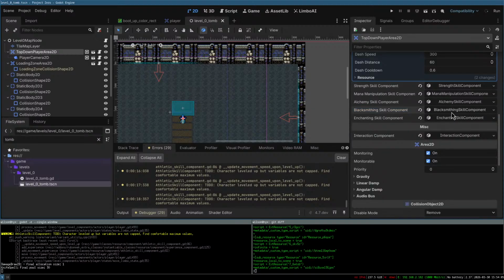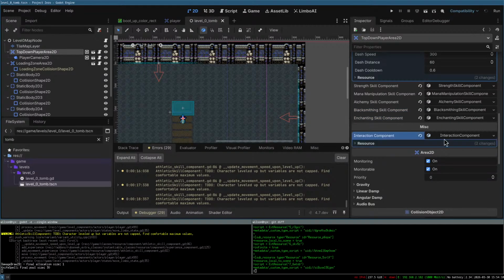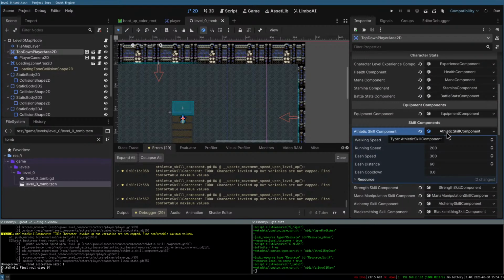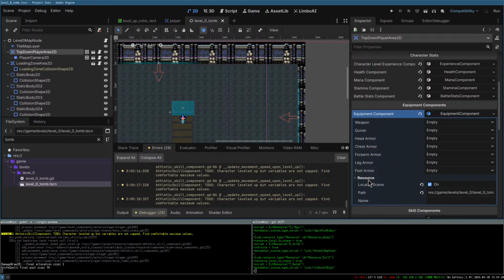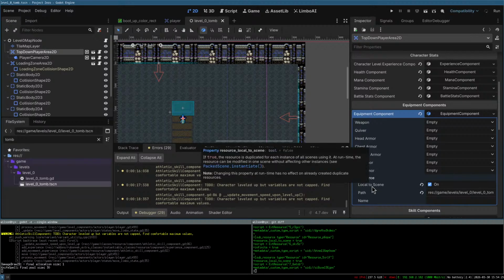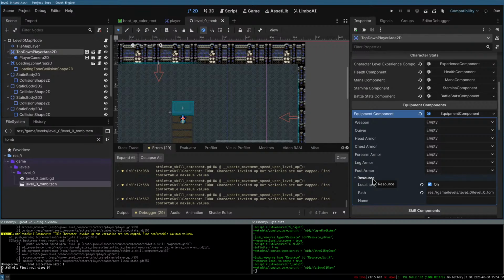To an extent, I don't like how Godot handles this at all. This can be so brittle. Oh gosh, there's some stuff that Godot does that I don't really like at all, like this. I wish I did not have to click local to scene at all. I wish there was another resource which was static.